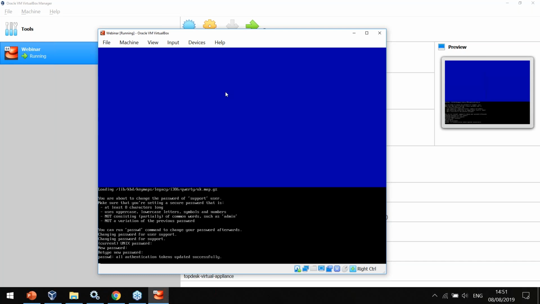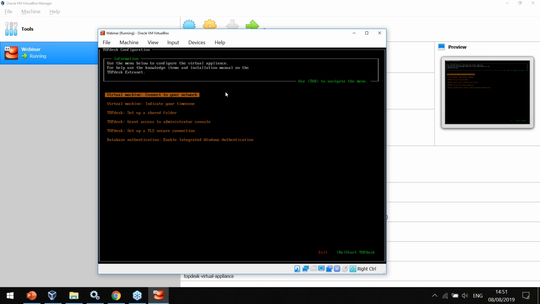So I've set a new password, set it again, and everything has been updated successfully. In future, when I need to log back in to the virtual appliance, I will still use the support username, but the password that I've just changed is what I will use to log in. So please keep this password safe, as you'll need it if you ever need to reboot the virtual appliance.